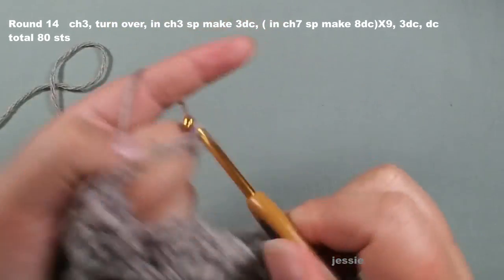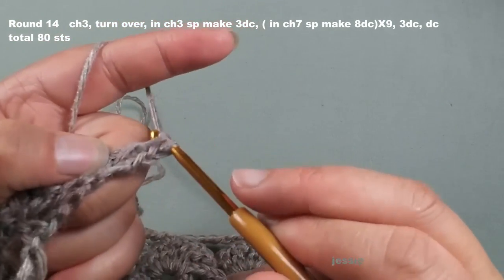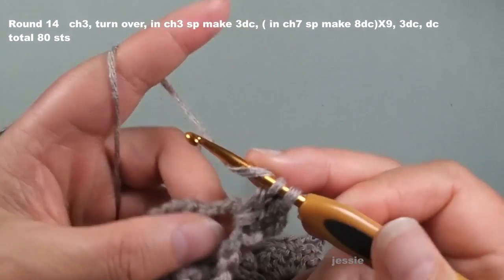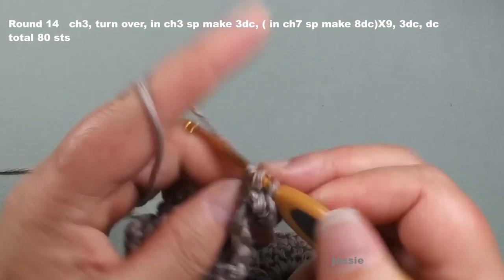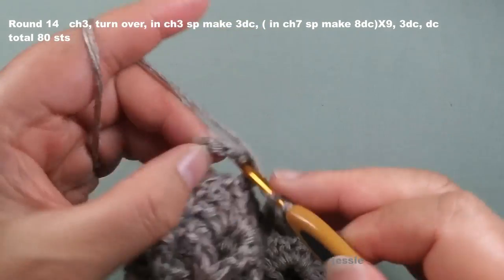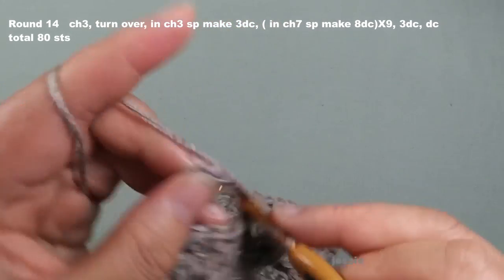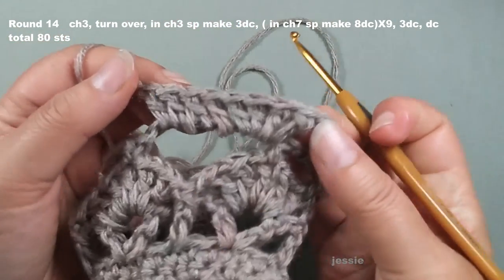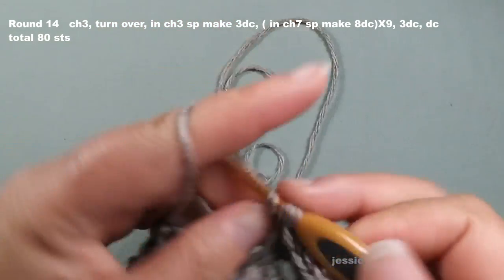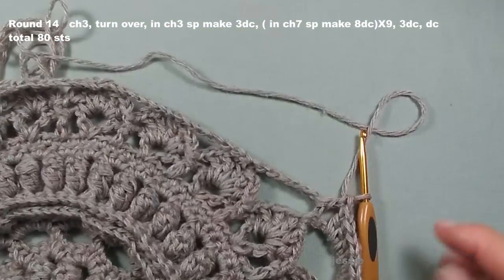We do chain 3, then we turn over. In this chain 3 space, we finish three double crochet. Okay, in each chain 7 space, we finish 8 double crochet, finish, we come back. In each chain 7 space, we have 1, 2, 3, 4, 5, 6, 7, 8 double crochet, finish here, no chain, then you repeat. Here, finish 8 double crochet, finish here, we come back.